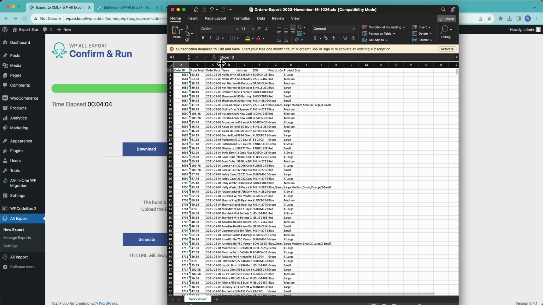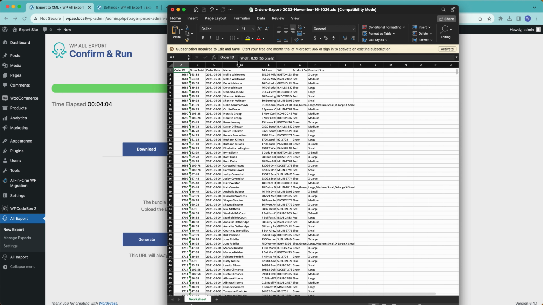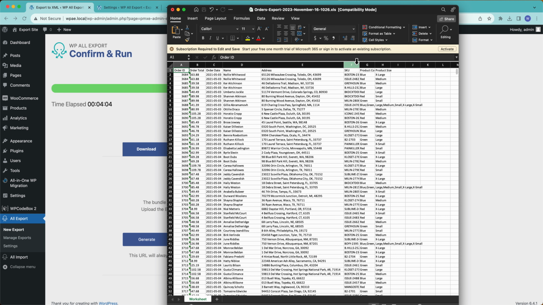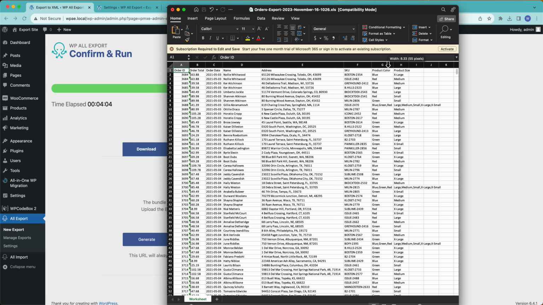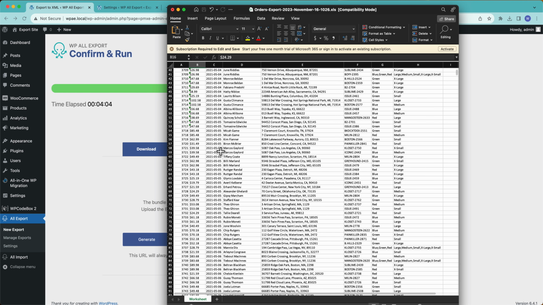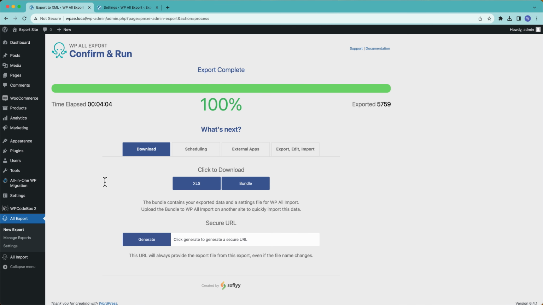So you can see here, we have everything that we set up, putting the name, the address, our product SKU, the size and the color. Then over here, our little dollar signs came in. Everything looks good. So, okay, now we have some other options over here. We have a secure URL. So we can give this URL to anybody. And when they go to it, it's just going to give them the latest version of our export file. If we want to stop their access for whatever reason later, we can remove the URL and regenerate it, right?